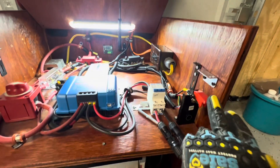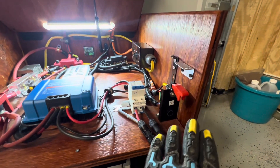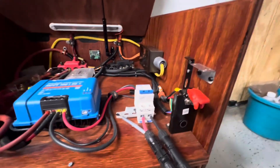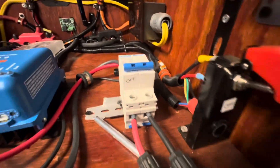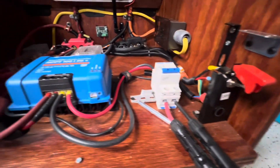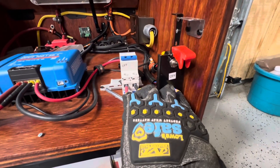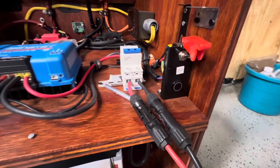This switch right here turns the lights on and off, and at the same time it turns this on and off. I can turn the lights off because I got a switch there. But also, I put in what they call a pre-charge. On a lot of your inverters they call it pre-charge. This is set up where you can pre-charge it. See the little gold piece there? That's how I pre-charge it. I come here, push this button — see how it comes on, it's a little dim — it's pre-charging the inverter if the inverter has been turned off. That's the purpose of that right there.